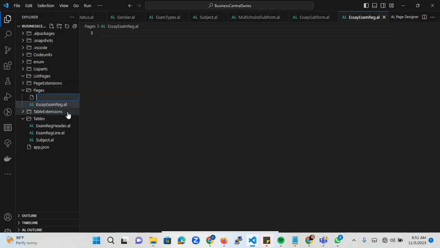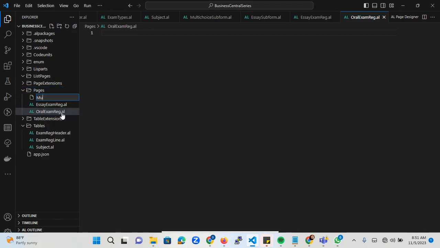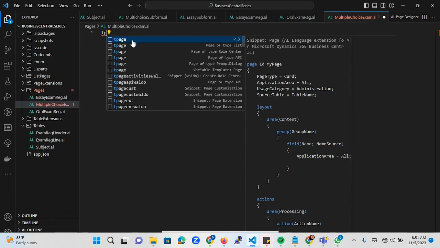I also have oral exam registration.al. Then we also have multiple choice exam.al. So we use the shortcut TP. So we have a page.